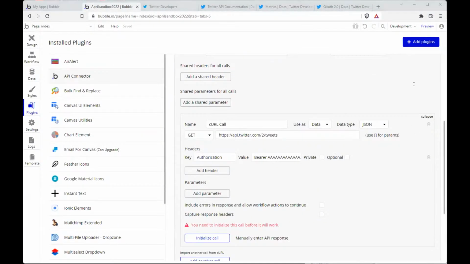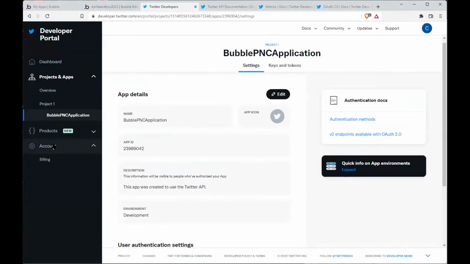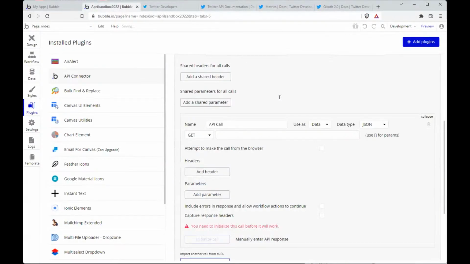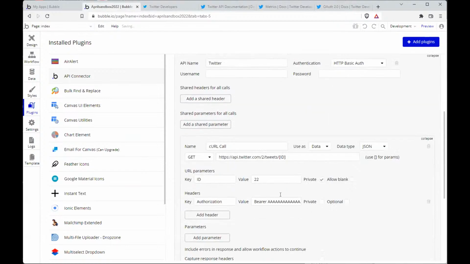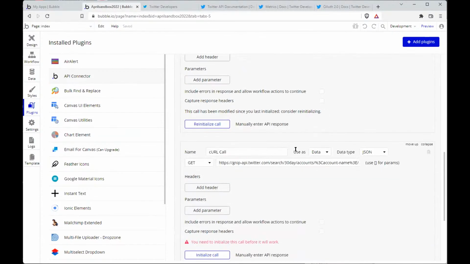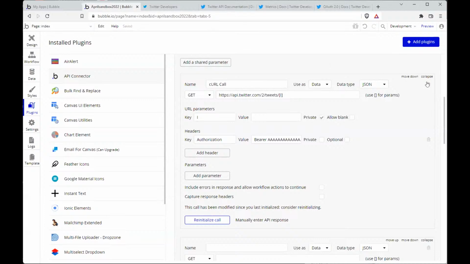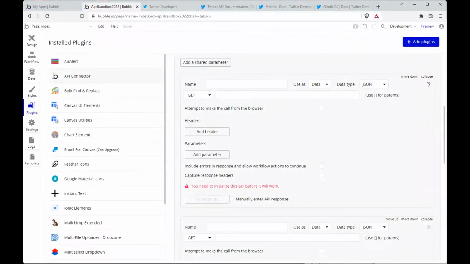So very similar to what we had. Oh no, I just deleted them. Oh boy. No, don't tell me. Okay, I don't think it's gone forever. Okay, I think this is our bearer token.